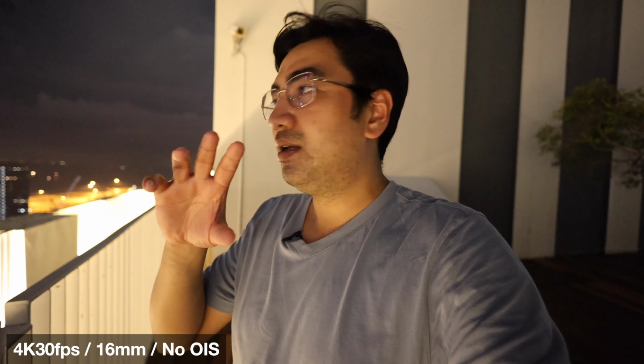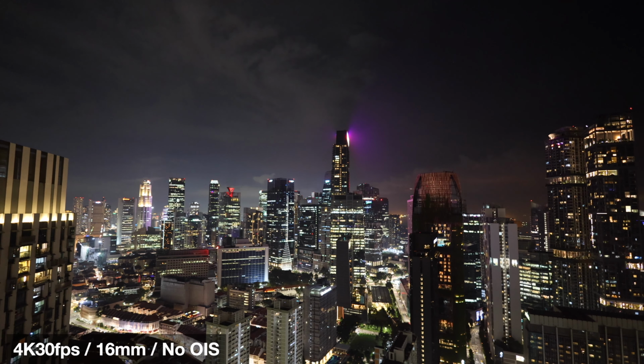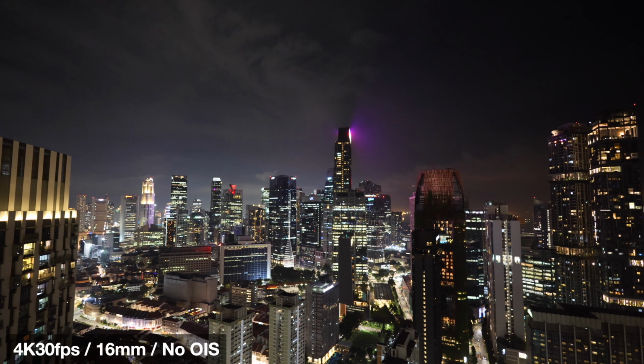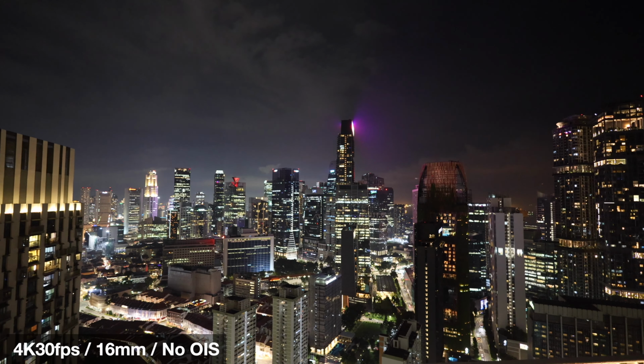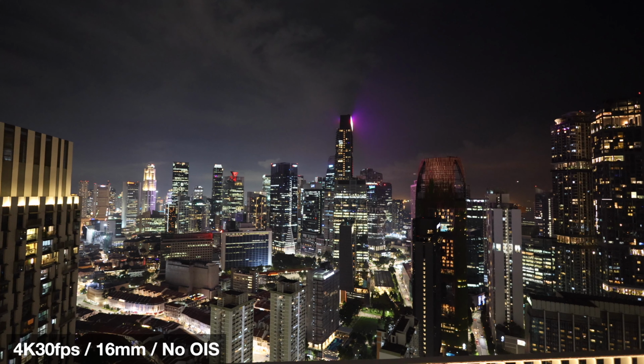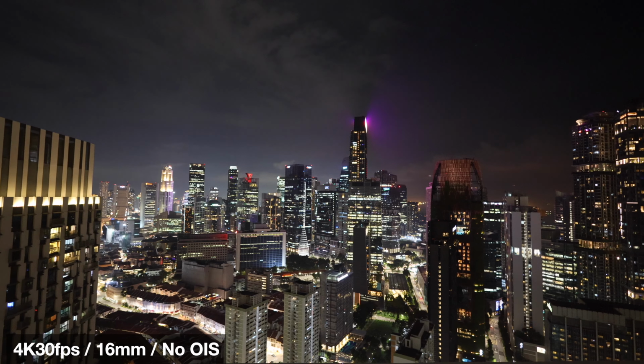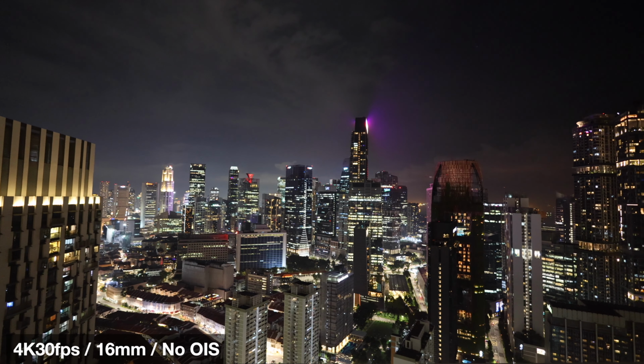So let's see how good this cheap lens is for cityscape pictures, whether there's any light bleeding or a lot of glare. So yeah, let's test it out right now. Alright guys, check it out. 16 mils, and I'm not in manual mode. Normally I would shoot in manual mode, but for this testing purposes, for this night cityscape, I'll be shooting in automatic and see how it is. So how does it look? 16 mils f2.8, 4K 30 frames per second.